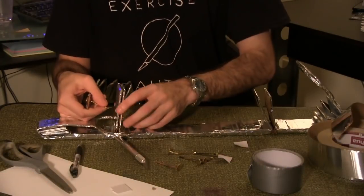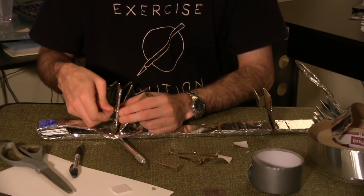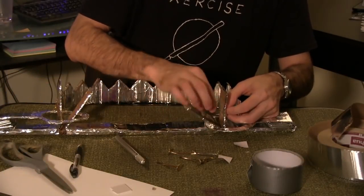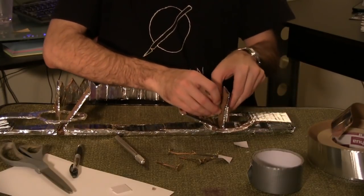Press the ring piece down, then place the teeth piece in position next to the upright piece. Insert a brass fastener through the teeth piece and the first upright piece. Unfold the fastener. Repeat on the other side. Remember, the ring piece needs to be below the teeth piece, or the trap won't close correctly.